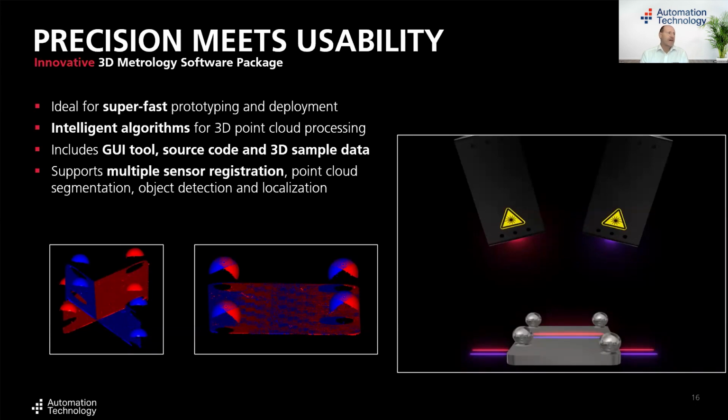But we also have things which are really important, like the calibration. We have a factory-calibrated sensor, but this is along the laser line, meaning lateral. Mounting a sensor at exactly 90 degrees in 3 dimensions is not easy, but you don't have to take care of it. We take a calibration target under the sensor and you do the calibration, and then it's fixed, and you don't care whether it's an exact plane or not.